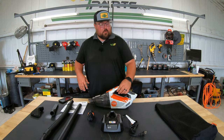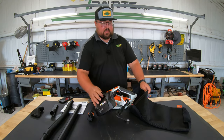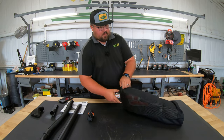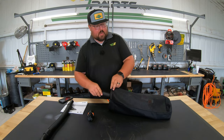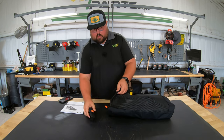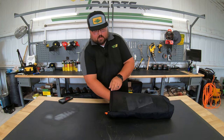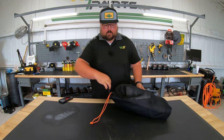So like I said before, we've got our carrying case. Last thing we'll do is we'll go ahead and pack this thing up, show how it all fits nice and tidy in there. So I'm just gonna go ahead and start here with the charger. Then we'll go ahead and go in with our unit. Two attachments. We've got our pipe and our hose, our battery. And then if you need to take the operator manual with you, you can go ahead and put that in there too. And then it's gonna have this nice pull tight clamp here with a handle.